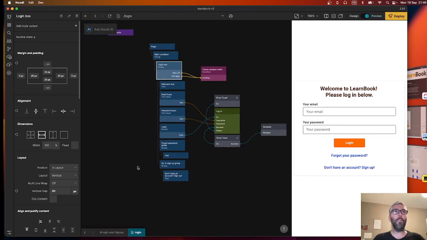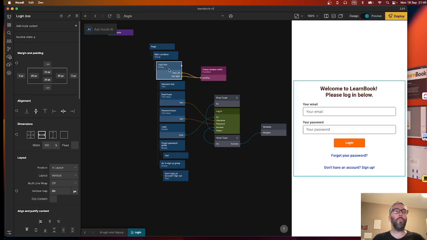This is a small example, but it can get really, really messy. So what we're going to do is package this login box up into a reusable element.